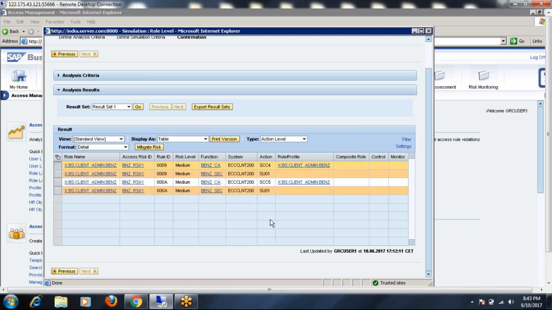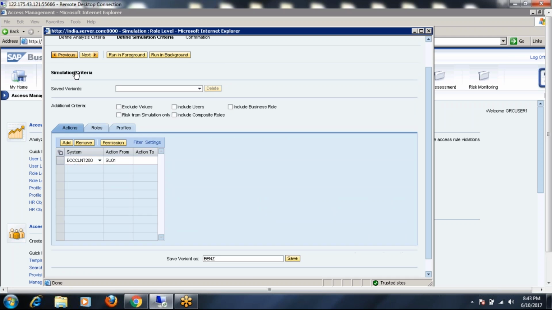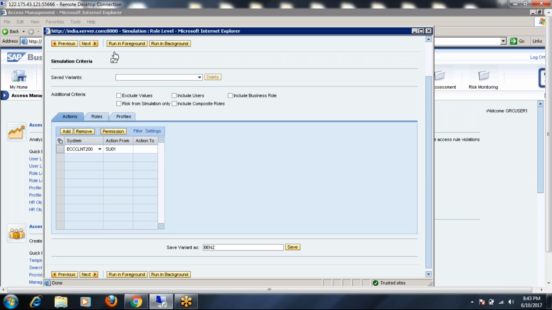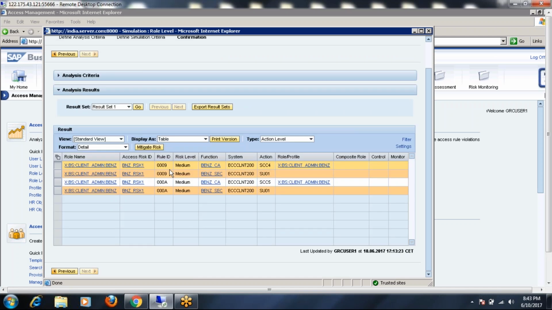Sridhar, sorry, to rephrase my question. See, if we have a requirement wherein we are asked to add a T code to a role, in that case we generally go for the action level or the permission level and generate the simulation report. Pick everything and check it. Run next, next, and foreground. So you will analyze now. By adding SU01, these are the new SOD risks at action level.